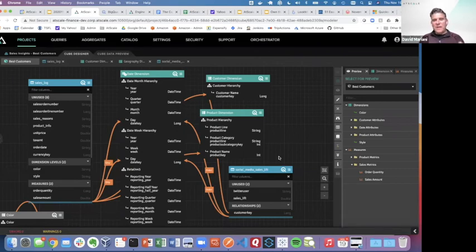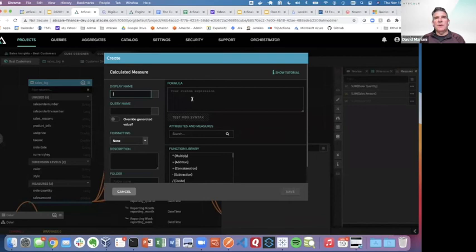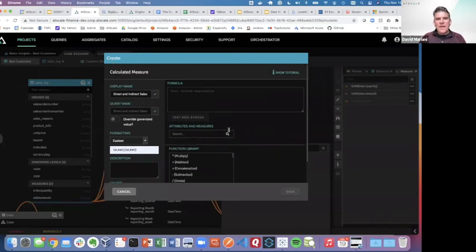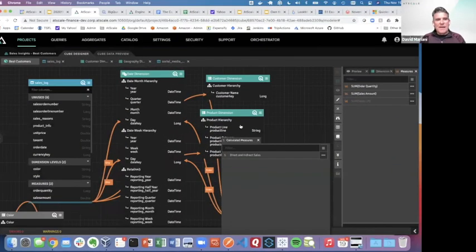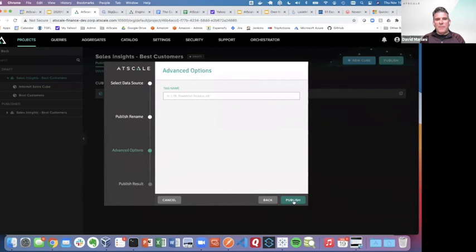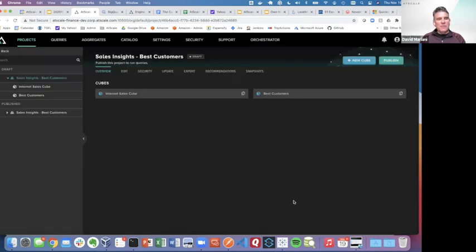So now let's calculate a new metric. I'm going to call it direct and indirect sales. So I'm going to go ahead and type that in. I'm going to choose it to be a dollar amount, so I'll choose the formatting there. I'll go ahead and put it into my sales metrics folder, and I can type in my formula. So now that I have that, I can go ahead and republish that virtual cube or republish that model, which now will make that new metric available to anybody who wants to use it.